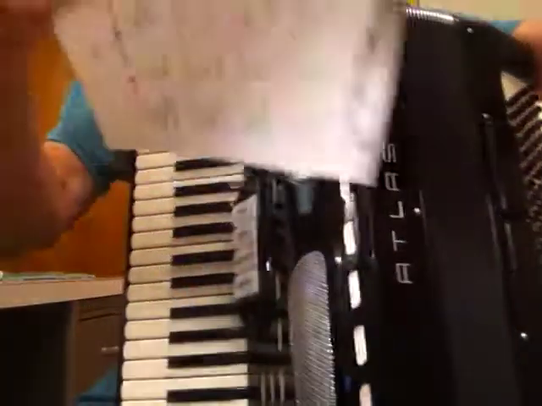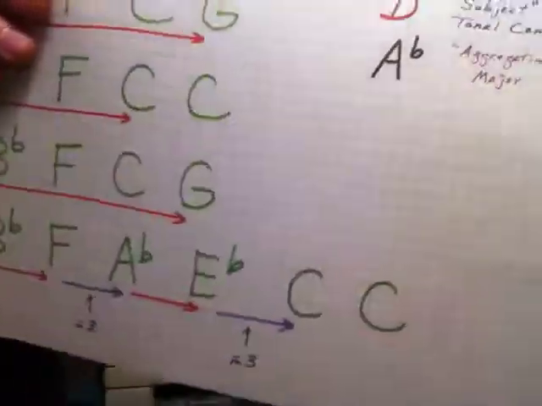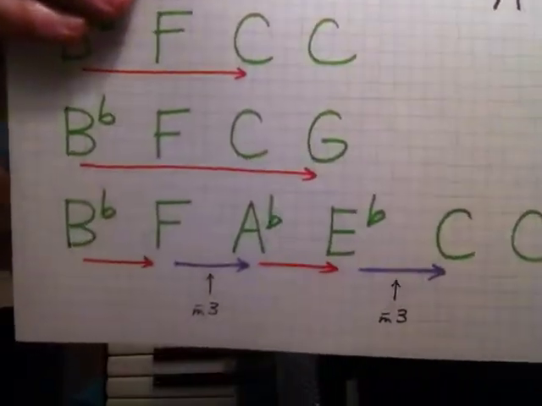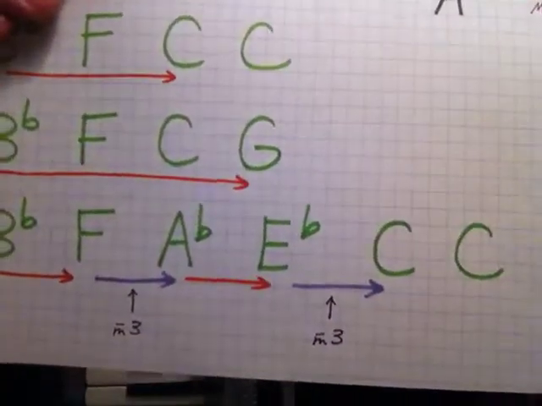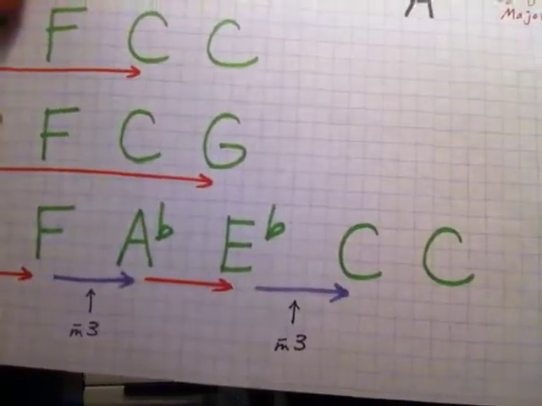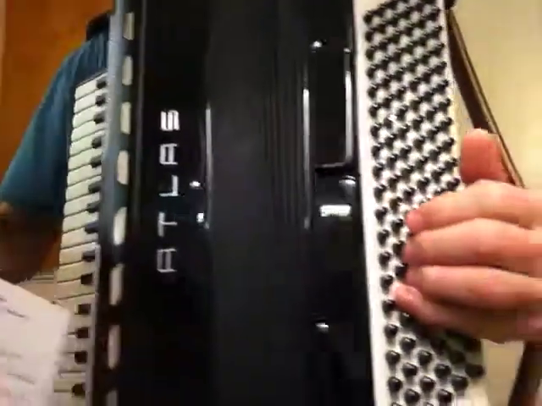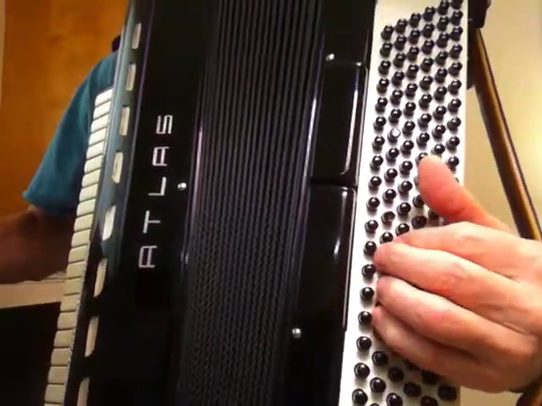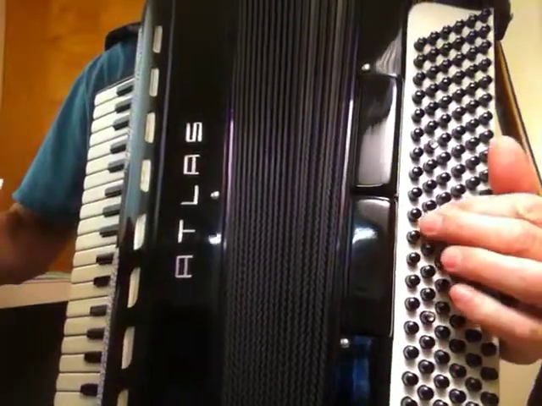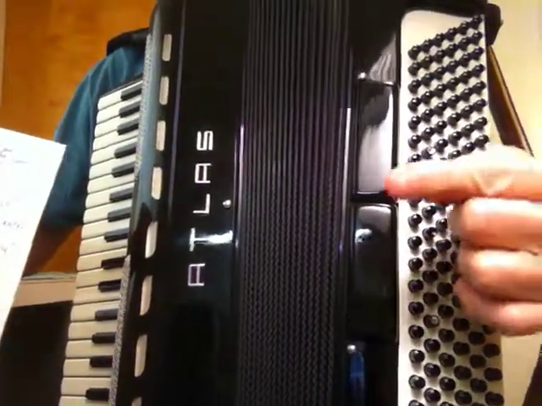So you have a little chord run here, and he does it on the piano. It's very important. Basically, what you're going to hear is a B flat, and then the F chord with an A bass, A flat major, and an E flat major with a G bass. So you get a nice little run there. Again. And he resolves here to C, kind of a semi-resolve. It keeps you in suspense.